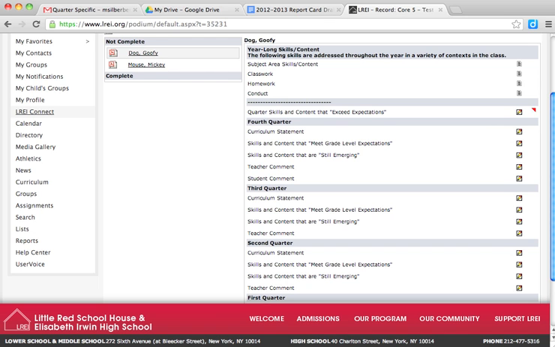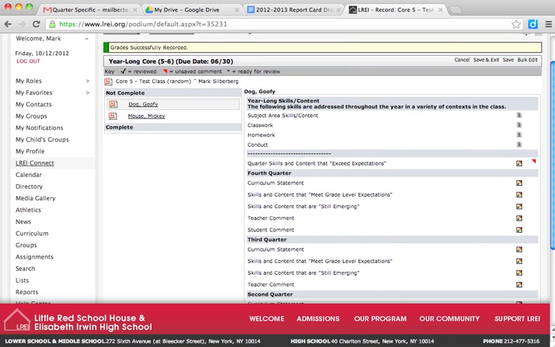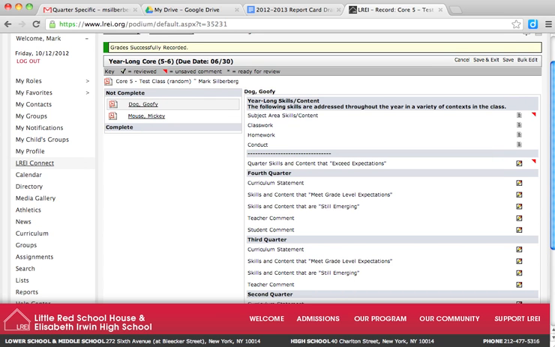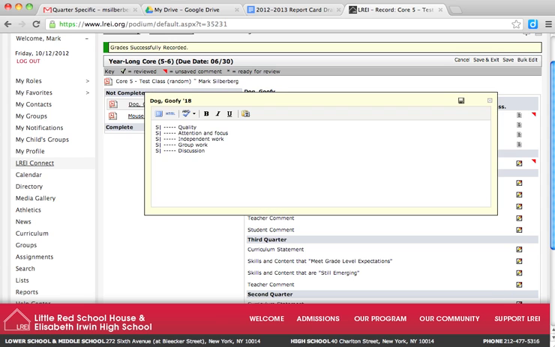So now I've got the student done here, and then for this student, I'm going to go back through each of these fields and decide, if I get rid of those, this one's right, this should really be a meeting expectation. I'm going to close that, and I'm going to do the same thing for these other items based on my assessment of the student's performance.